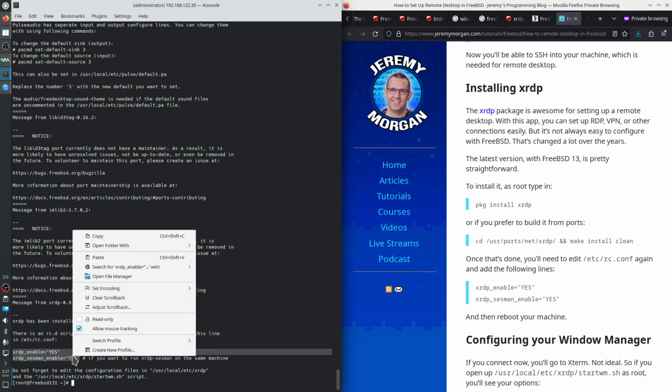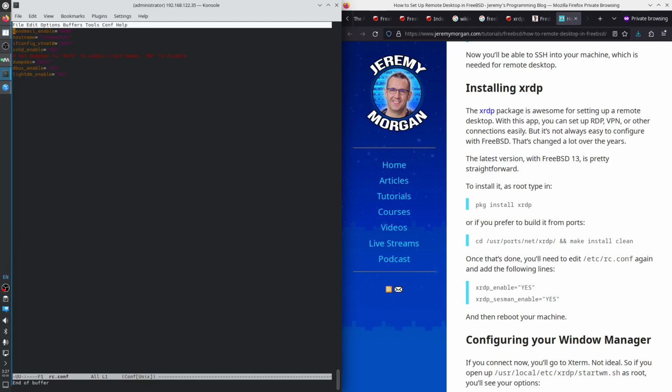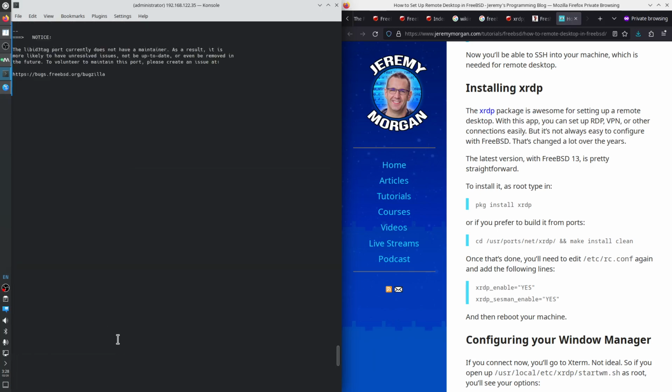Let's copy this. emacs /etc/rc.conf. Go at the end. Ctrl+Shift+V. Trailing newline. Ctrl+X+S. Ctrl+X+C. Okay.